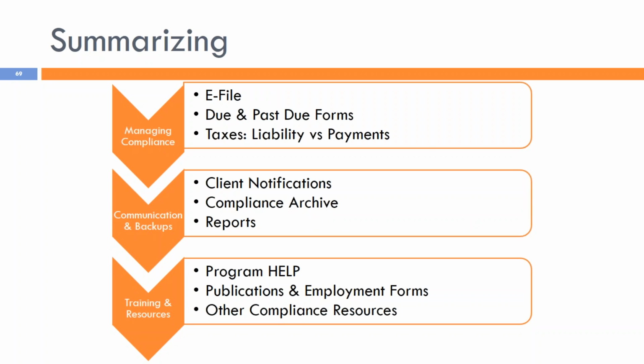We looked at communication and backups. The batch email feature is one that has really been embraced by a lot of you using the program. It's an excellent means of communication, especially because you have canned emails as well as you can create your own. We looked at the archiving of compliance forms as well as reports, and we also discussed the program help, publications, and a lot of resources available to you within the program.